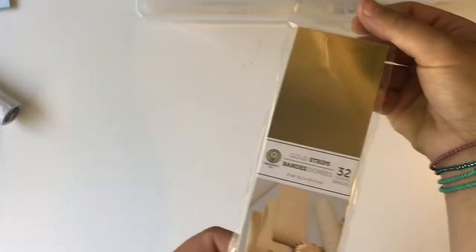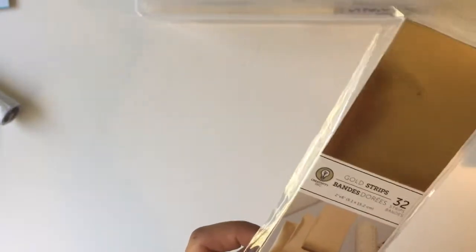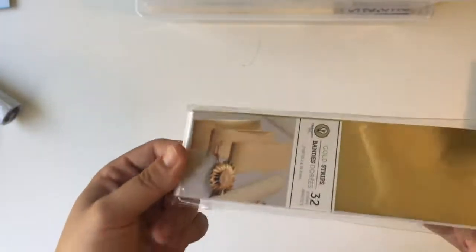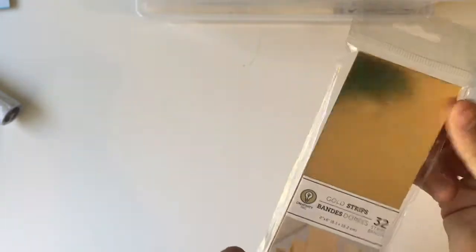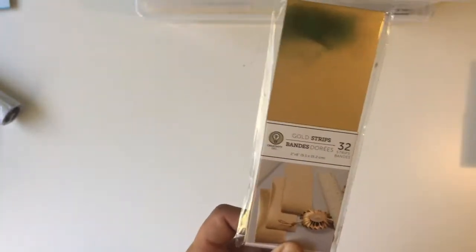Anyways, first thing I got was these gold paper strips. It's like a cardstock, but it's this lovely chrome gold. I have no idea what I'm going to do with these, but you get 32 strips, and I really like these. Even if I just make some accents or cut out some embellishments with this, I really, really like those. So those were $1.25. Like I said, everything's $1.25.